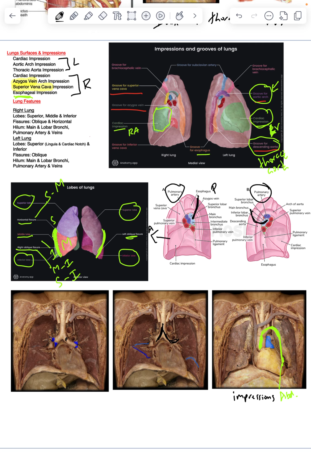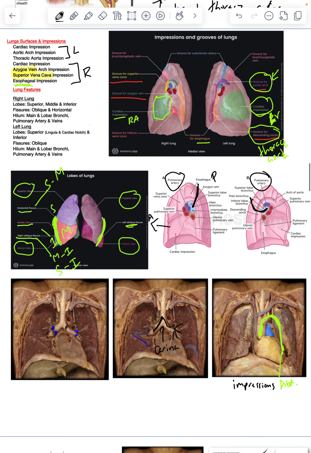The main bronchus is the one that first separates. So this right here is actually called a carina, if they ask, but it's not listed on here. This is your main bronchus right here. And then when it starts splitting more and more, those become lobar, and then later they're segmental or whatever.